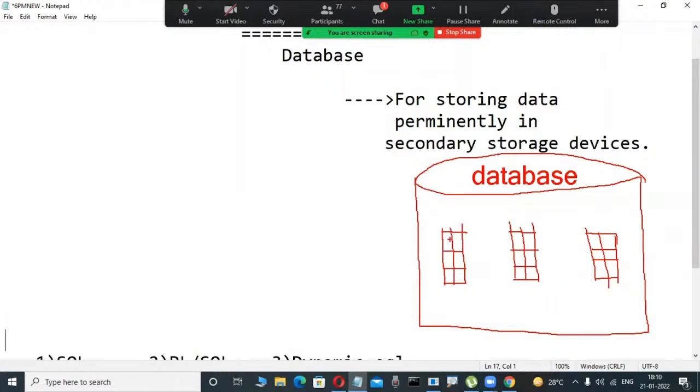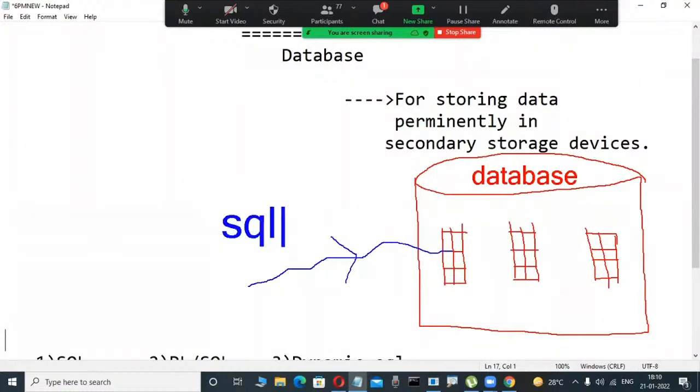Everyone knows in mathematics, matrices have rows and columns. That's why a structured collection of data is stored here, and we operate on this data using SQL, the structured query language.